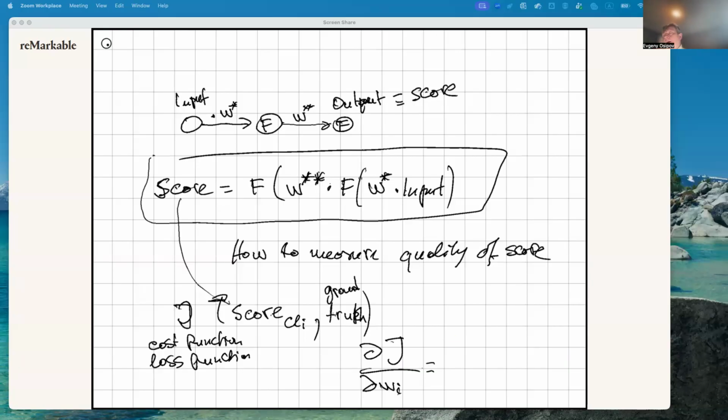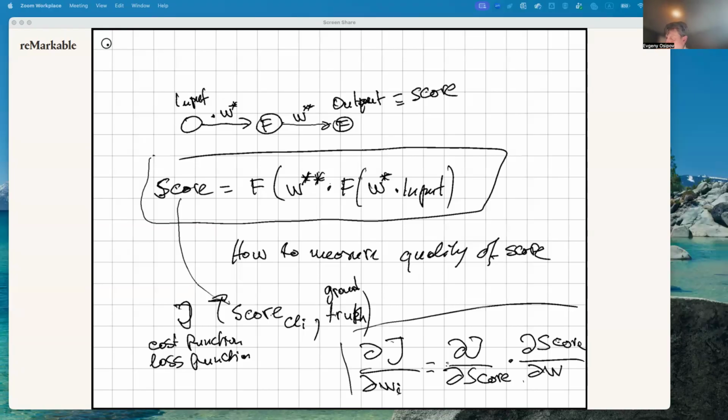So you need to apply a chain rule, which basically says dJ by d score, and multiply it by the derivative of the score by the specific weight. So that's a very, very simplistic definition of the process of what is happening here.